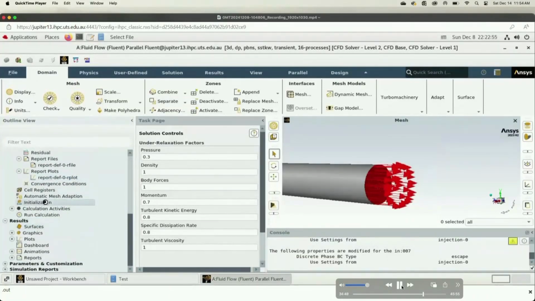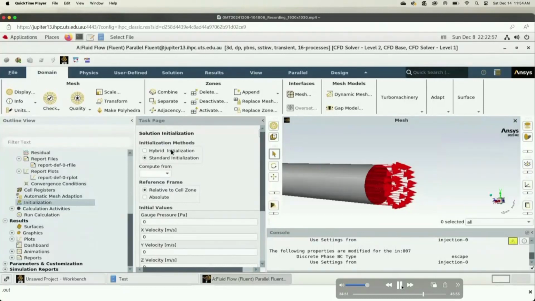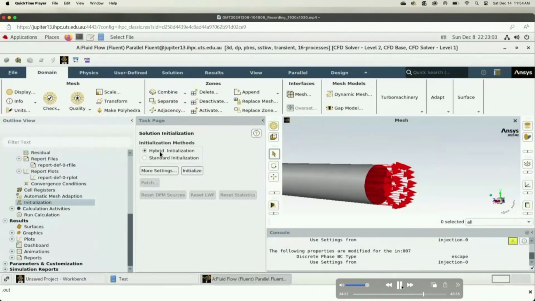Let's see. Now let's start the initialization. We'll do the hybrid initialization. It's usually better. It helps you stabilize the simulation initially.